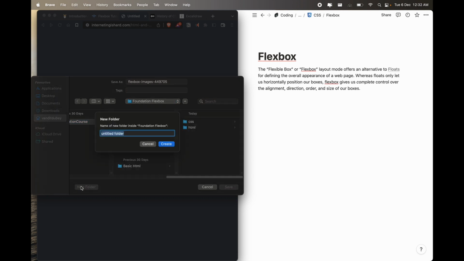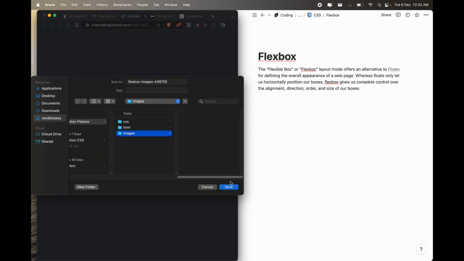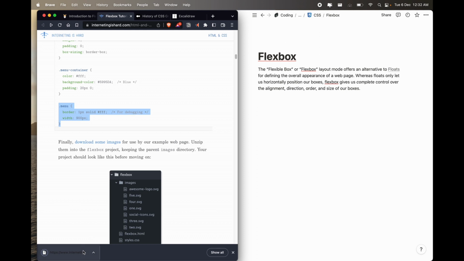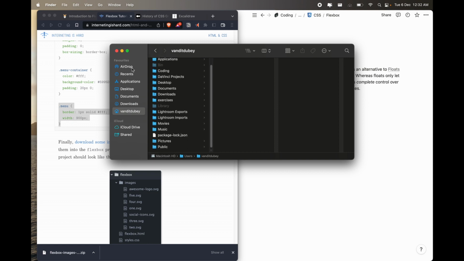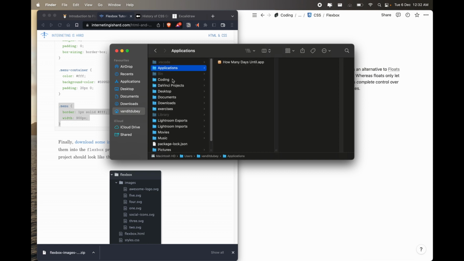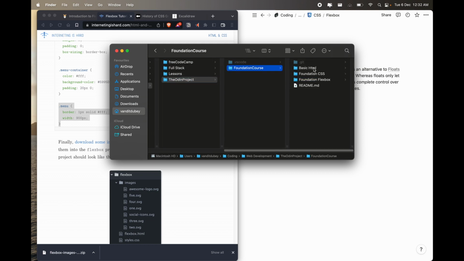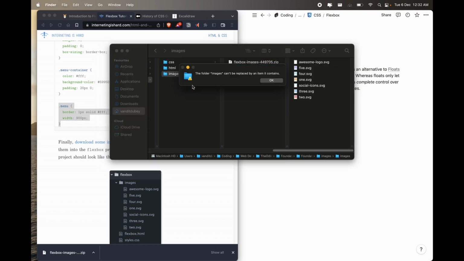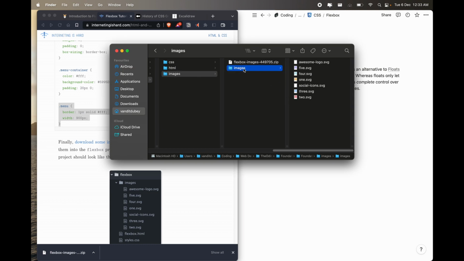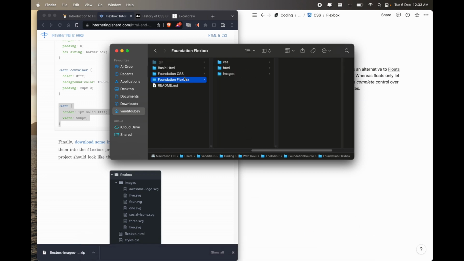Foundation Flexbox, new folder, images, save, and let me go to the Finder, downloads, application, coding, web development, Odin project, Foundation Flexbox, images. Perfect.